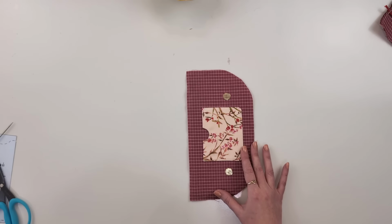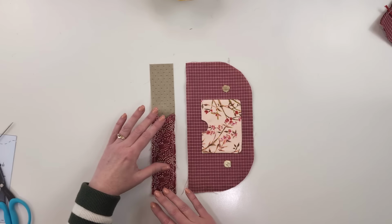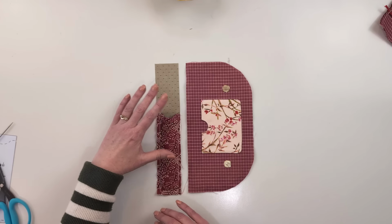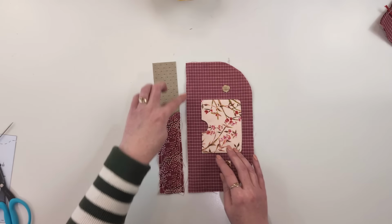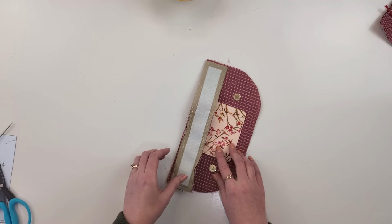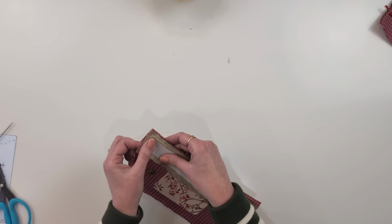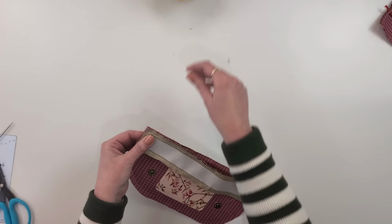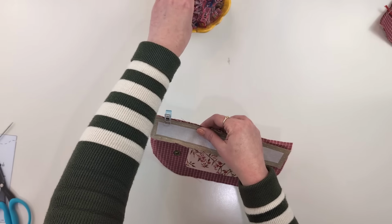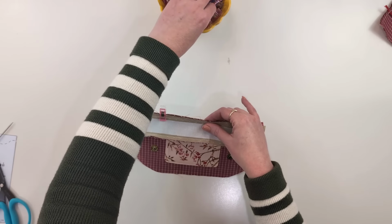So now lay your interior closure flap right side up with the straight edge on the left, and take your pen holder and your flap extension and lay that right side up, and we're going to be joining these down this straight seam here. So flip this over right sides together, and we're going to be clipping these together and pushing the bulk of that pen holder that is sticking out in towards the center so that's not getting caught in that seam allowance.